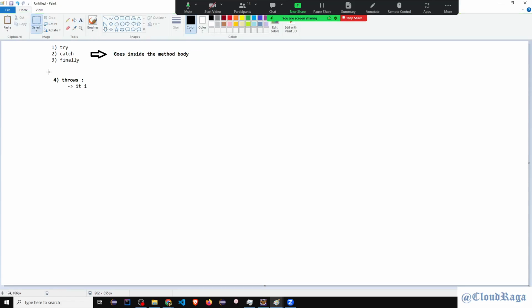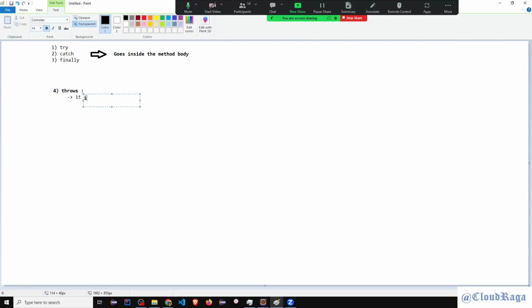When it comes to throws, it is used with the method signature.